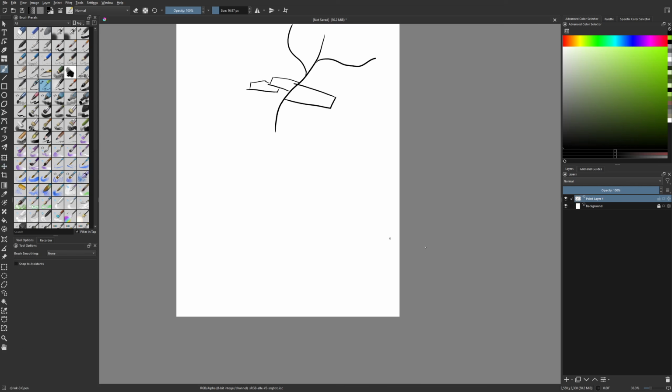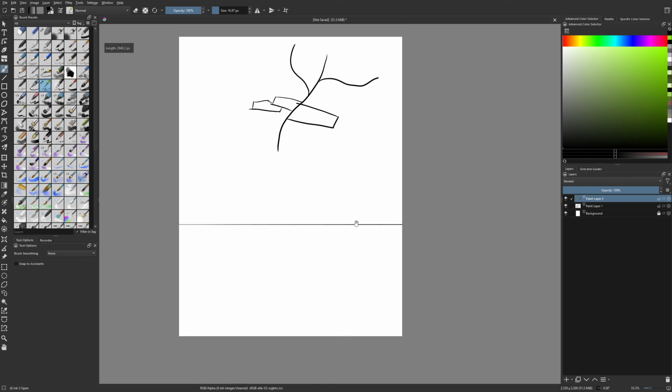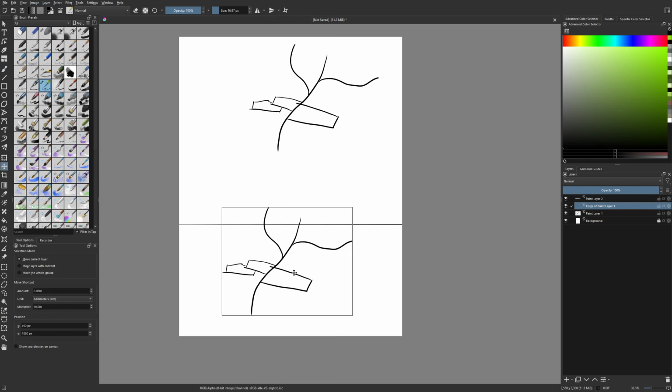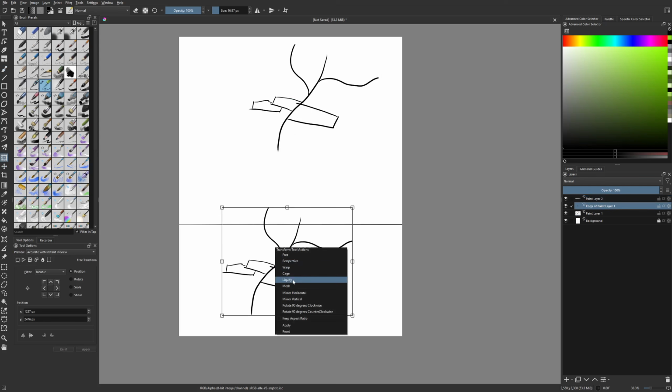Okay. And let's do our vanishing point or our horizon line at the minimum. We can do vanishing points if we want, but let's take this guy and bring it down. If I hit Control T here in your digital software, at least, you can do perspective, right click perspective.